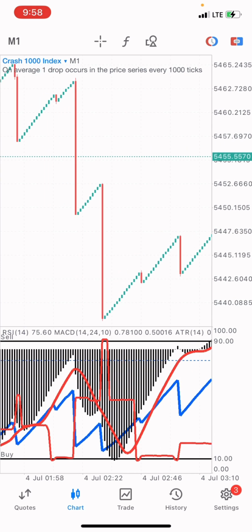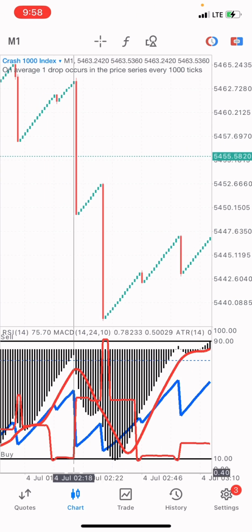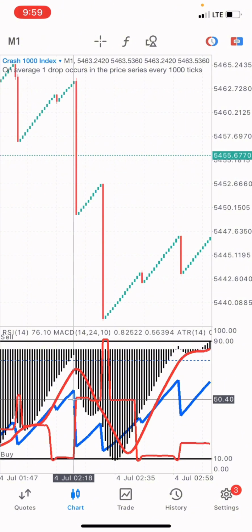Now when the MACD is on the downtrend here, there are a lot of spikes to be expected, meaning that once the MACD is on a downtrend, there's going to be many spikes coming into the market. But if the MACD is on a downward trend, you cannot predict the next spike movement immediately, just as we did at the upper trend of the MACD when it touched the level of 90. But if it's at the downtrend, the spike is going to be in the market.